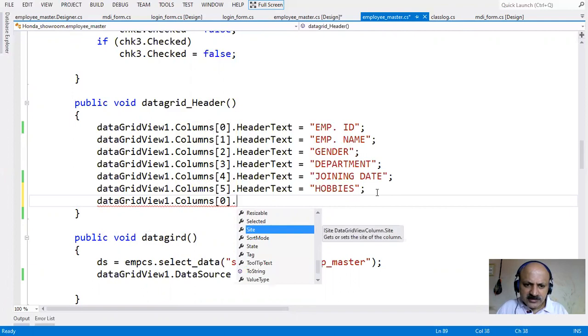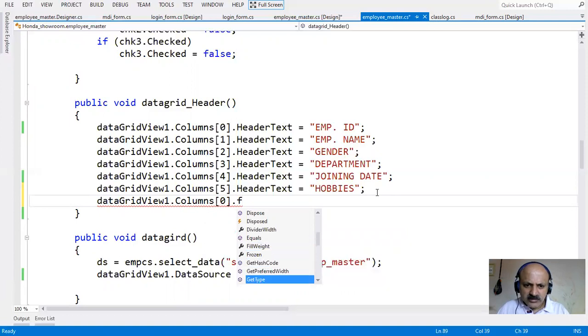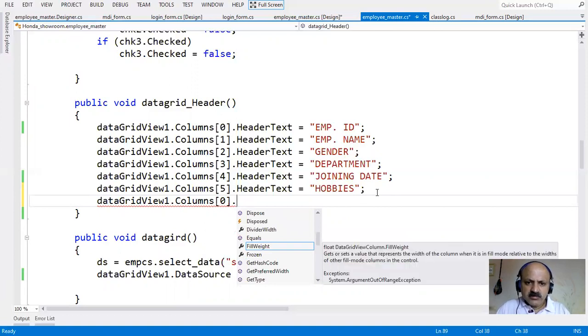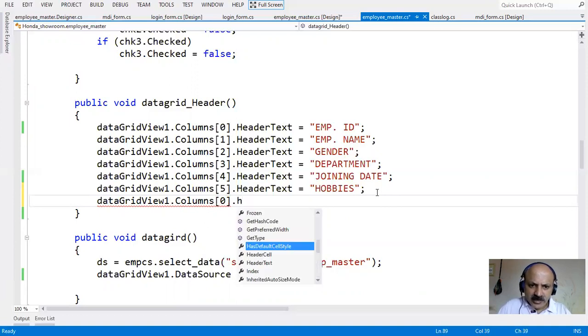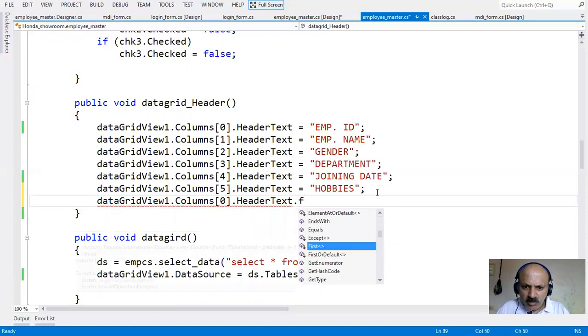Size is there. Yes, size is there. Font, yes, there. Font size, yes, that is there, but font itself is not a property. Or header text, yes, let us check header text, but whether bold is possible, whether it is supported.